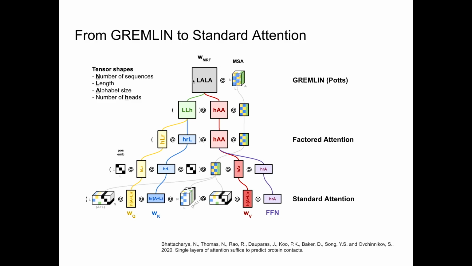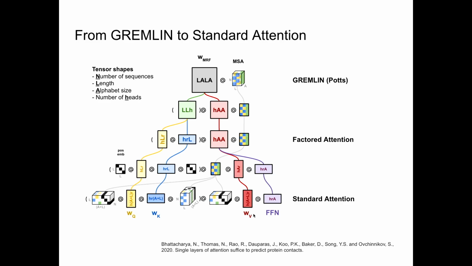The reason I'm showing this is, for example, in a Gremlin model, we have a weights matrix. That weights matrix could essentially be decomposed into two matrices, where you say, I'm going to model all the interactions and have some kind of heads parameter. Each head might represent some 20 by 20 matrix describing how those parameters interact with each other. You could further decompose this parameter into queries and keys. This could keep going on.